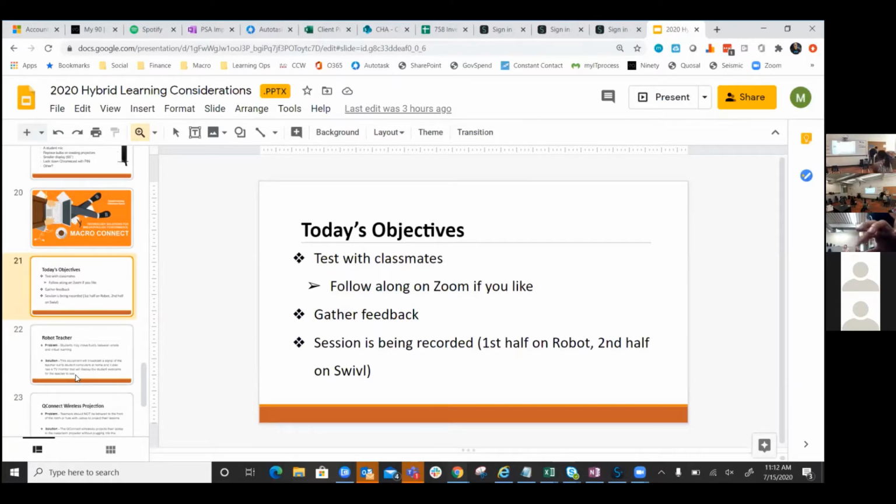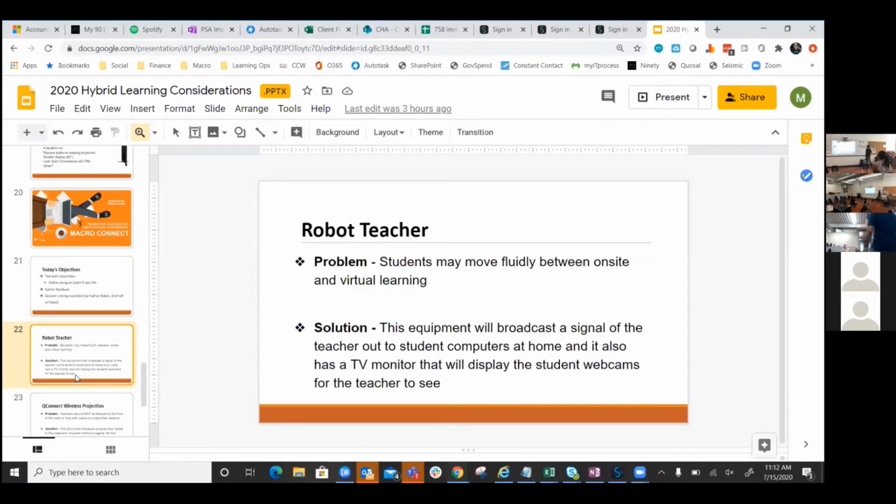All right, so we'll just go tool by tool here, starting in the back left. That robot teacher is really designed to help teachers and students move fluidly between on-site and virtual learning. So right now, as an example, we've got a Zoom session set up in the back. I am sharing my teacher screen, like most of your teachers probably would be. And I know a lot of them are probably thinking about using Zoom as a recording tool as well.